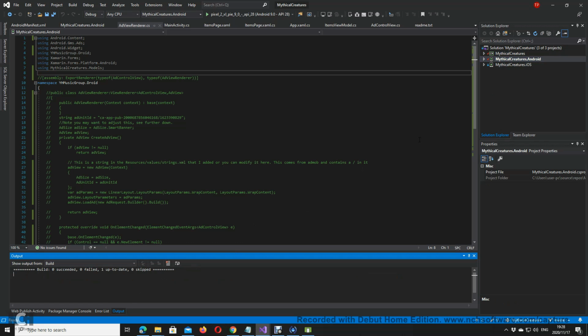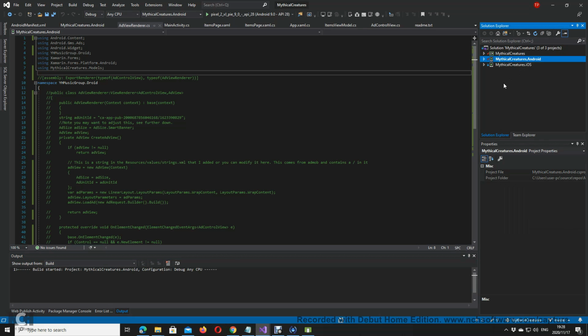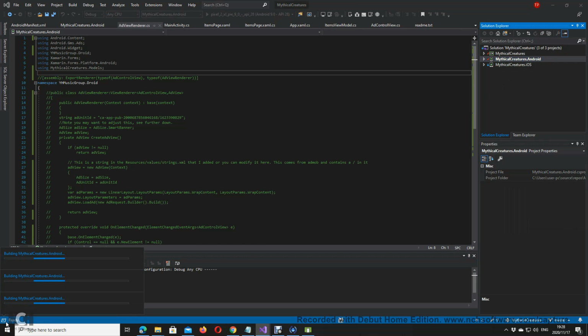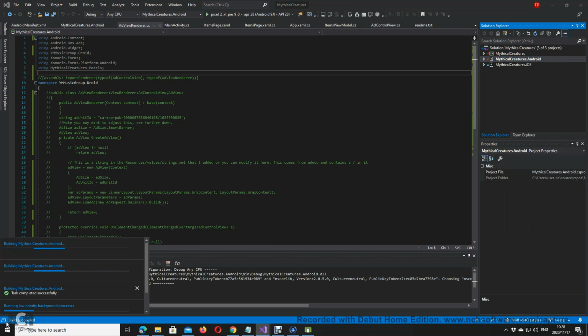Just output build. This is what I hate when it builds multiple projects at the same time, which causes a conflict because it succeeded. Even though it succeeded, it's still building, and I hate that.